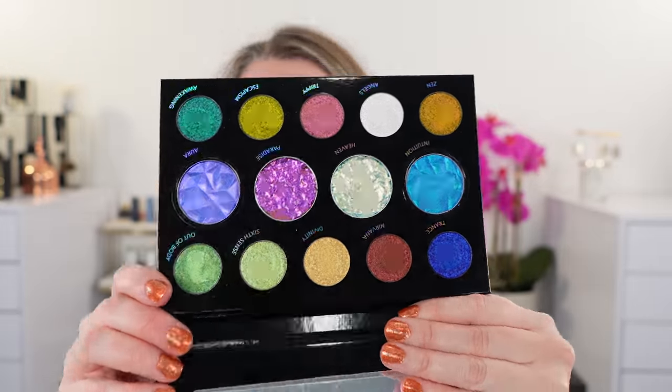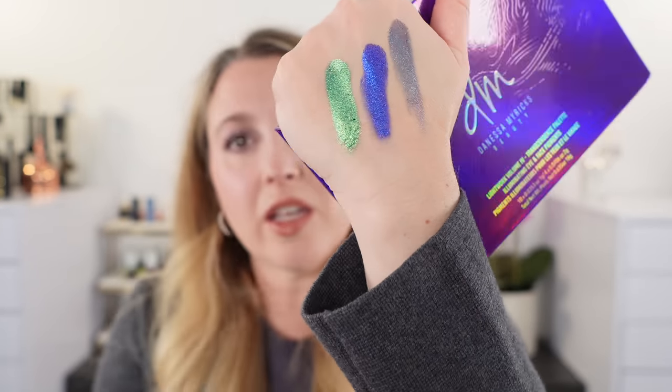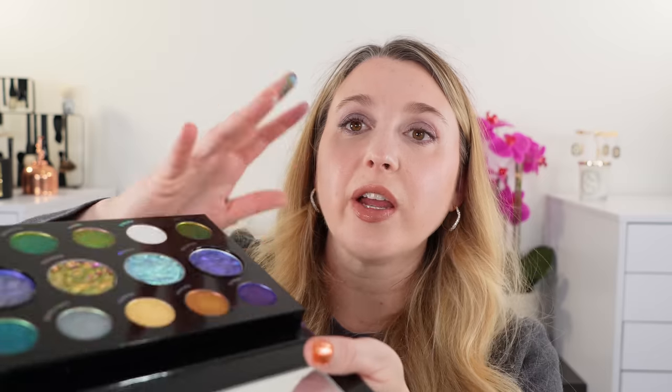I also have a ton of Danessa Myricks products on here. We have the new Transcendence palette, Lightwork 4 — this is incredible. I have a reel on this. Let's just swatch a couple of shades from the top row. In the middle, she has water-activated crumbs — you're not really getting much up until you add water. It's really cool. This is like a powder version of the Chrome Flakes. Some other items I recommended: the Balm Contour in Fair One, which is a really nice alternative to the Tom Ford Shade and Illuminate contour shades if you're looking for a less expensive option.